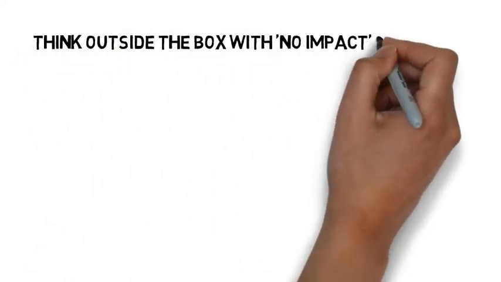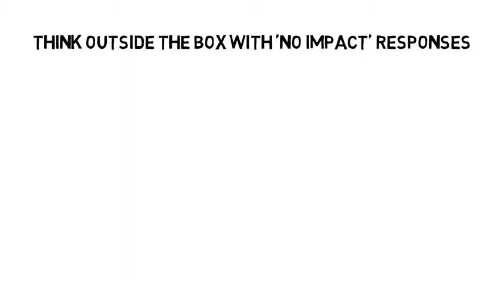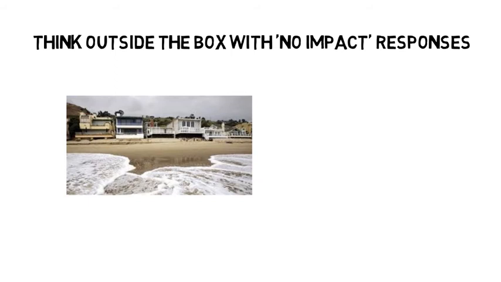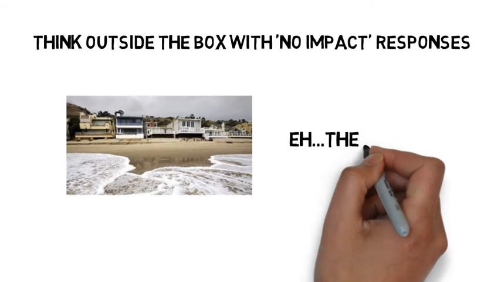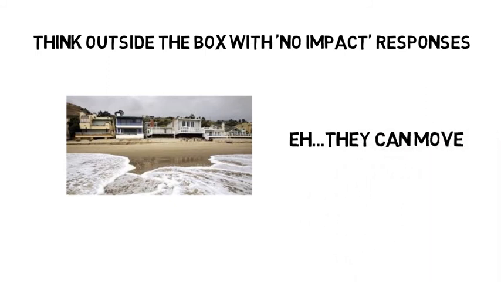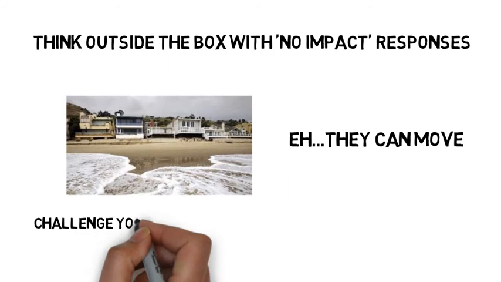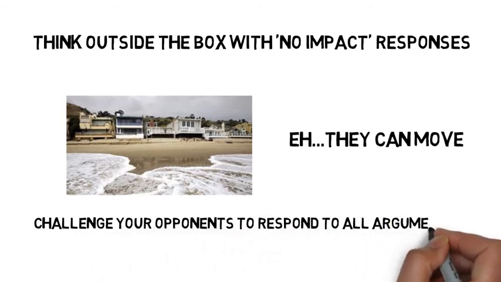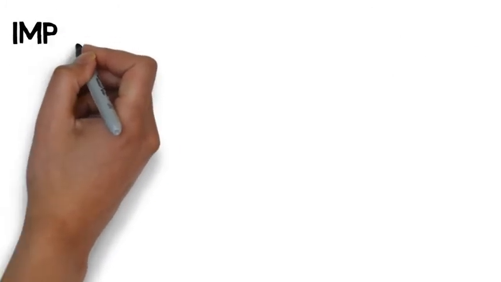But debaters get creative with no impact arguments, using it in ways that real policy analysts never would. Think about this. How would you respond to the following argument about global warming leading to rising sea levels? There is no impact to rising sea levels because mainly rich people live on the beach and they can afford to move. This may sound ridiculous, and it is, but it is still an argument that requires a response, and that response may suck up enough time from a debater to mess up their time allocation. And because it is a defensive argument, there is little risk for your opponent to successfully respond to it.